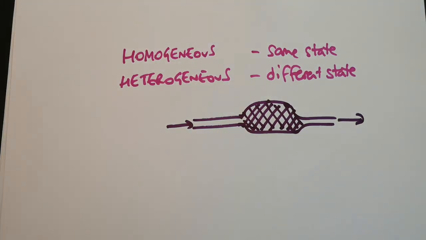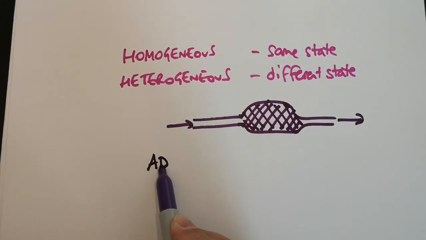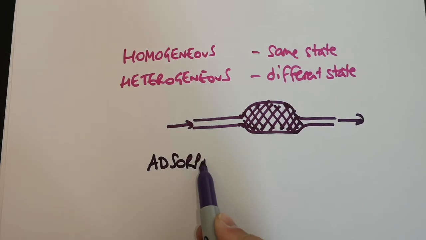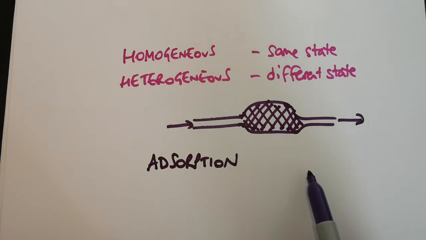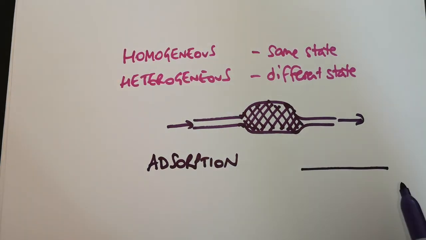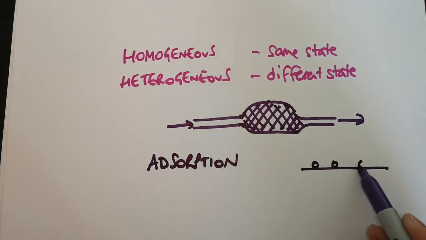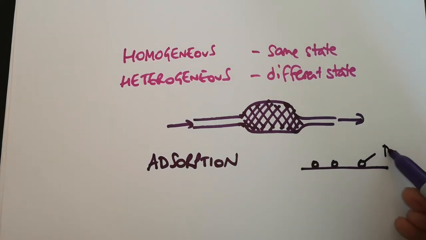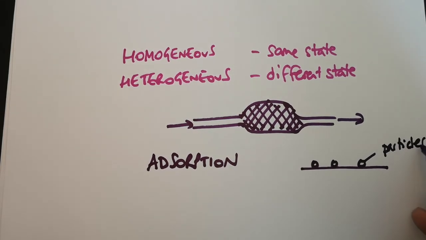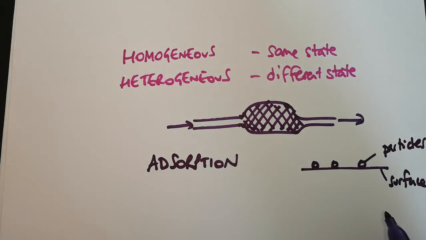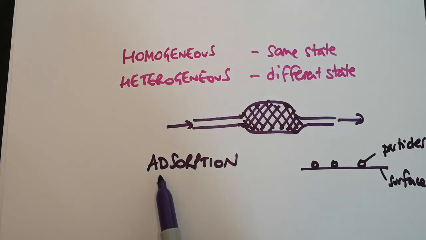So what happens when the gas particles do hit the catalyst is they are what we call adsorbed. So it's a process called adsorption. Now be careful with this, it's adsorption. What that means is if there is a catalyst surface, the particles just attach to the surface. They do not go into the actual structure of the catalyst, just the surface. If they're moved into the structure, that would be called absorption. This is adsorption, just on the surface.